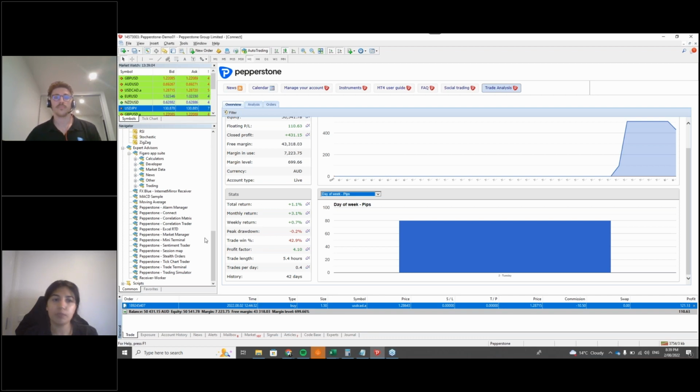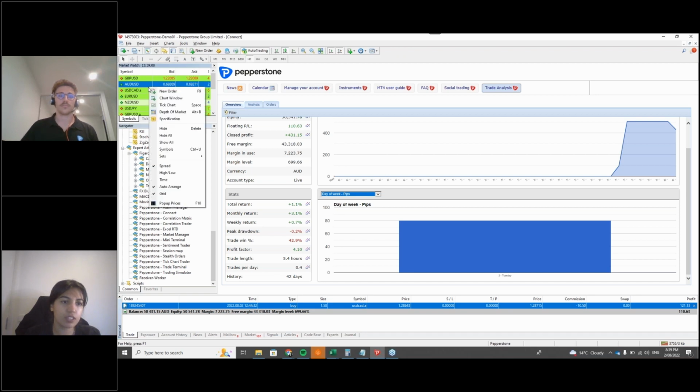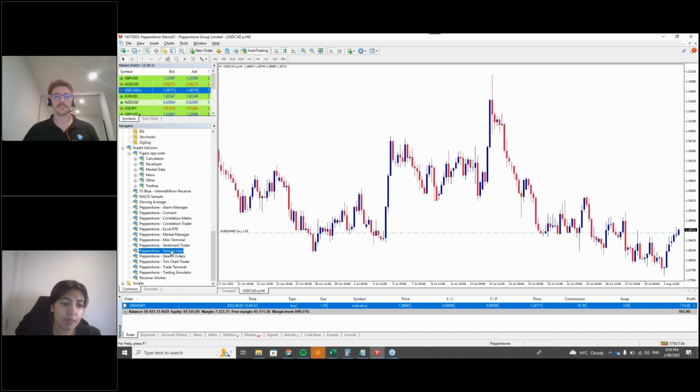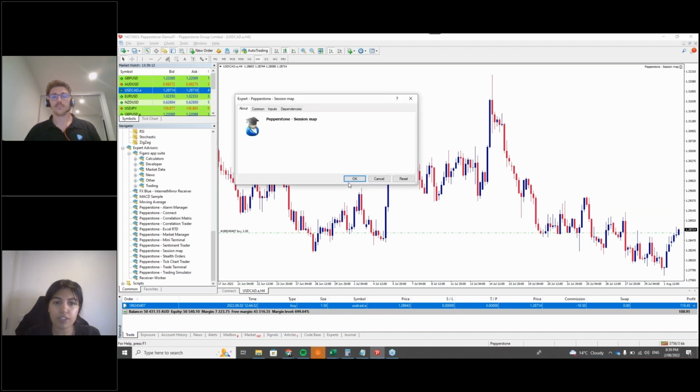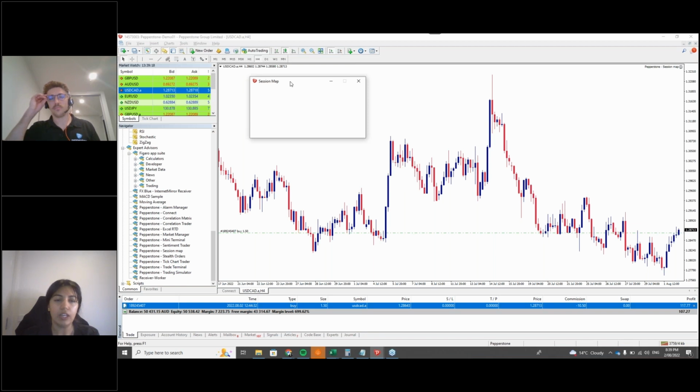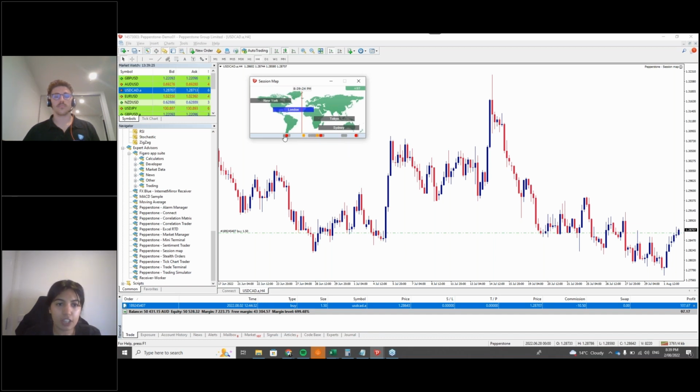And we've got a little bit more time, so I might just go through the session map as well. Just a second, I'll just open it up. The session map's a pretty simple one, but it's a very nice one just to have open with your trading, because it will tell you at any given point which session you're trading in, like the London session at the moment, and any news events that are expected to come out at certain times.